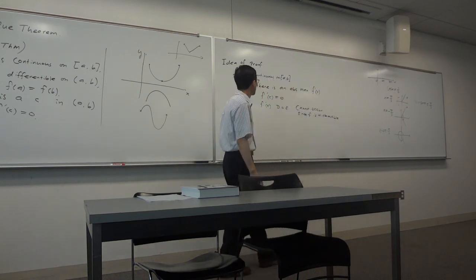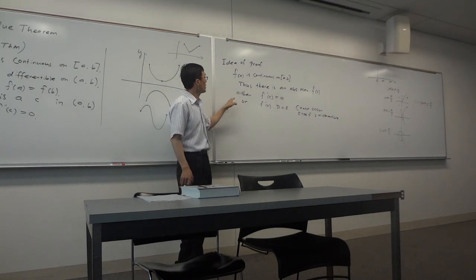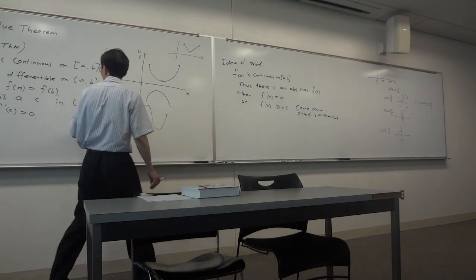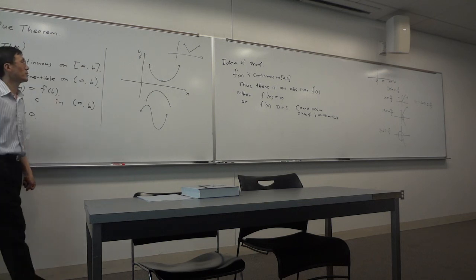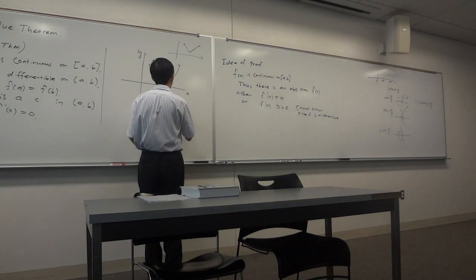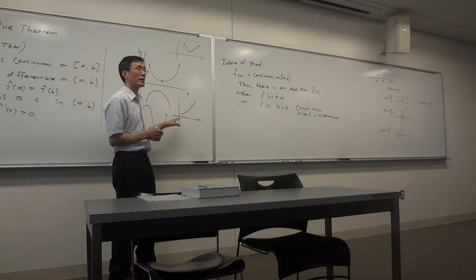Okay? Now, are you saying we're done? We proved that? Well, you can say we've proved it, but then look back here. Hey, we never used f(a) equals f(b), so what's going on here? Did we prove this is true even without this condition? Why do we need f(a) equals f(b)? Because otherwise the first derivative could just be positive or negative, or continue in one direction. I see. So you are saying that without f(a) equals f(b), you could have a picture like this, something that keeps going up.